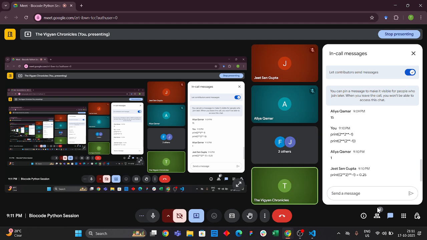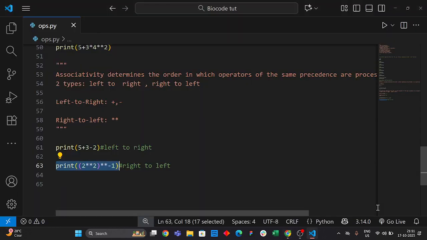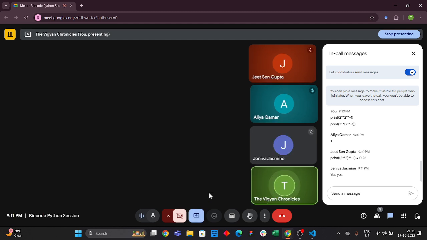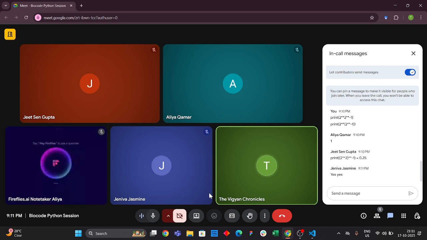Jeet, would you like to present your screen and explain? Anyone who wants to explain? I won't say which one of you is correct and which one of you is wrong right now. I want you to justify your answer. Come on, don't waste the time, please. Anyone can volunteer. I will stop sharing my screen. Then only I will move forward. Anyone can come up and justify the answers. Tell the answer and justify, and others will tell whether it's right or wrong. Then I'll go to the next one.